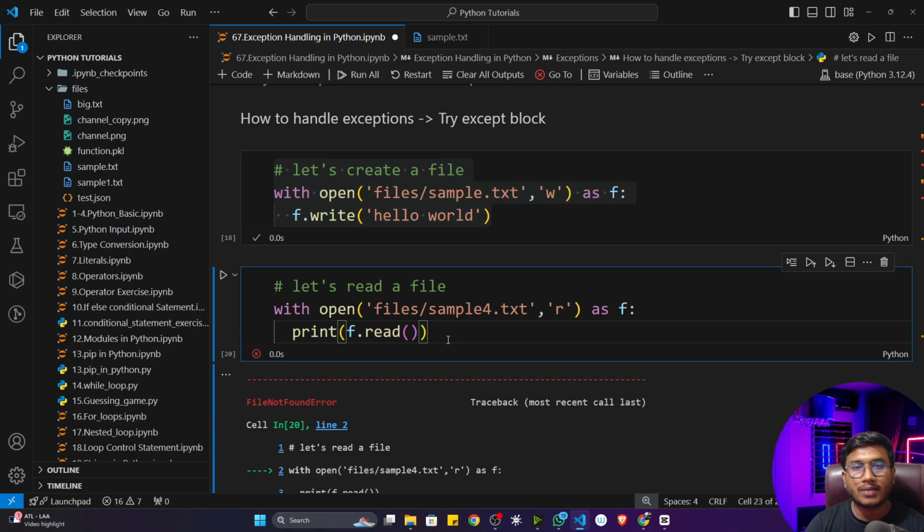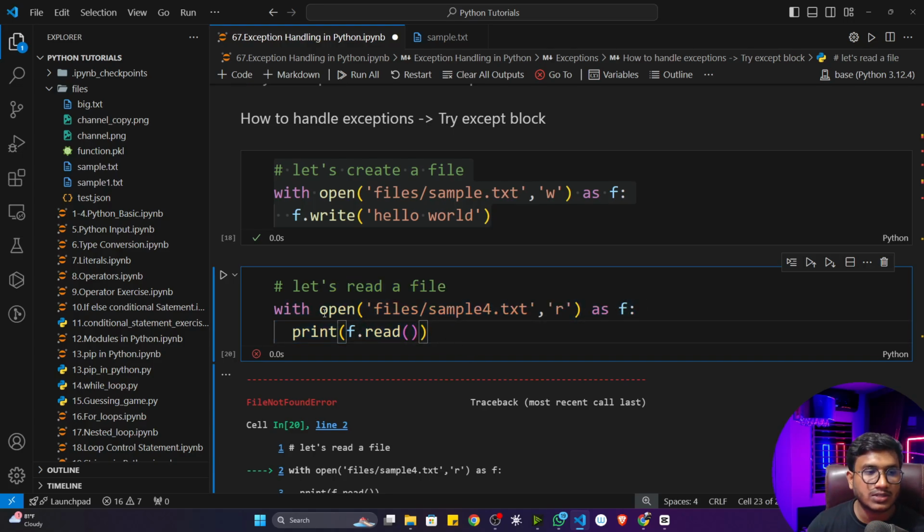See, now as a programmer you have to decide why you have to apply this particular exception handling technique. Just try to remember, whenever you are handling any kind of external thing, let's say a file, or external code, or anything external. Let's say here I'm trying to open this particular sample4.txt, right? So this is an external thing I'm trying to handle in my code, because my code is fine.